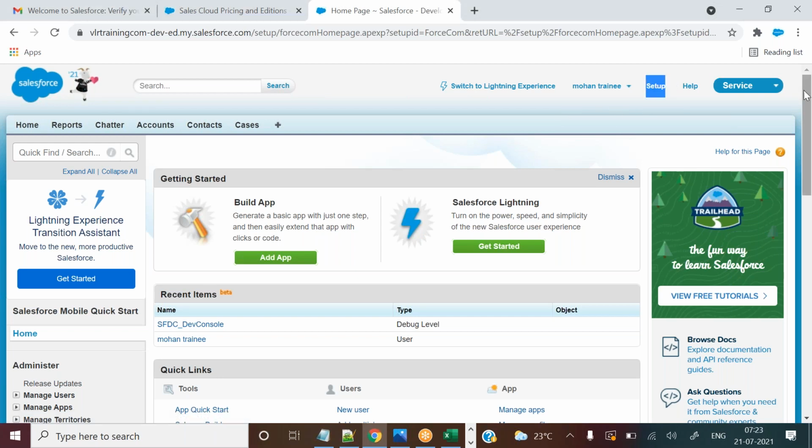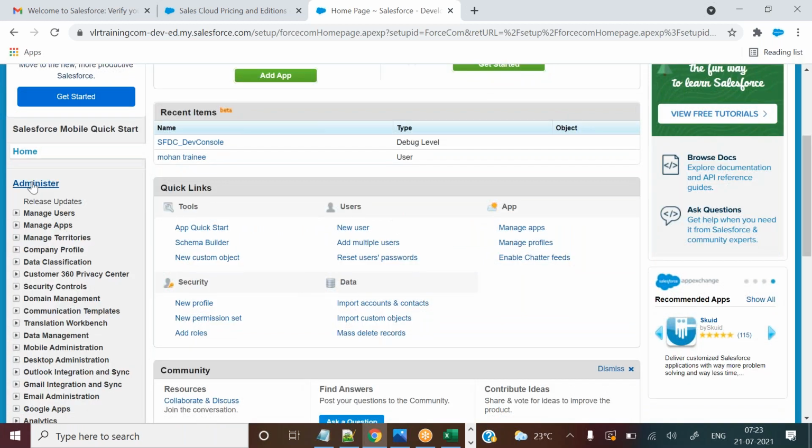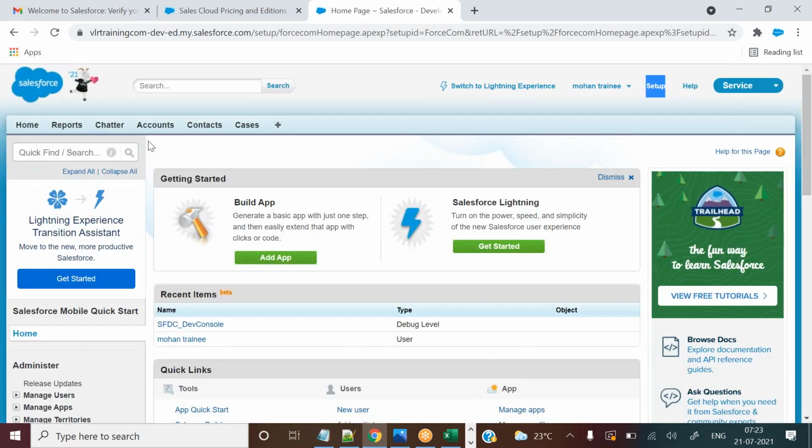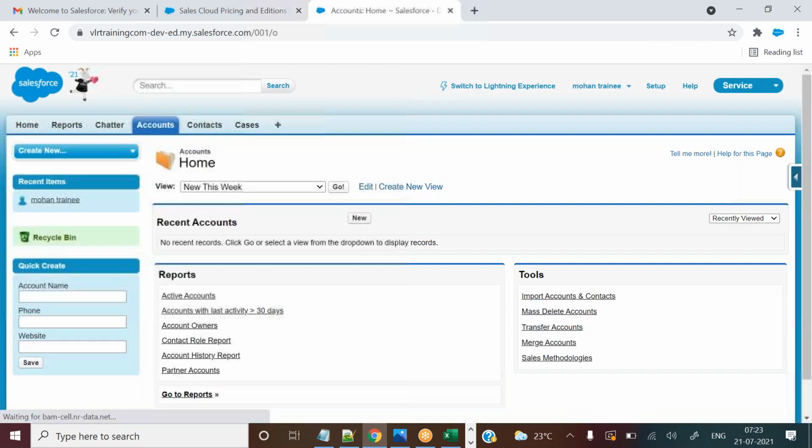Right now you are seeing these features. If you don't see the features, think you are in this tab, so you need to click on Setup.